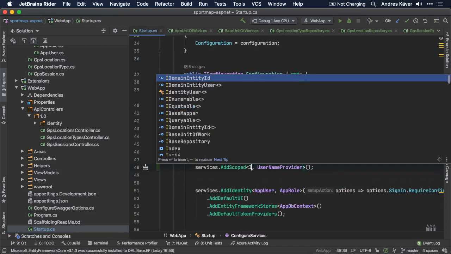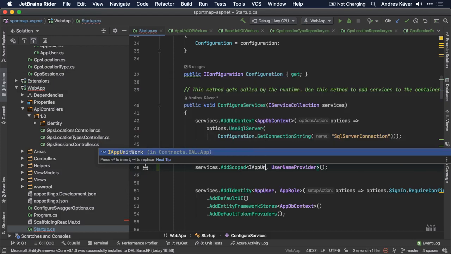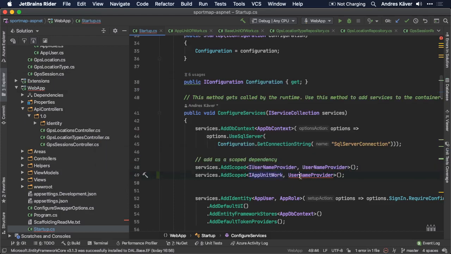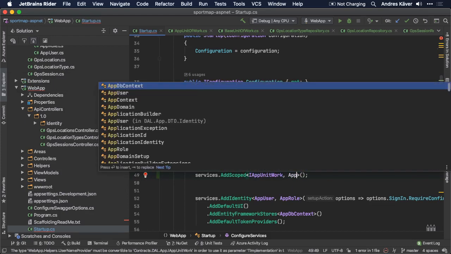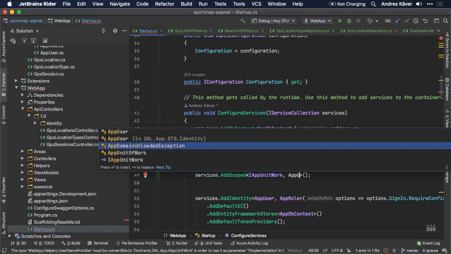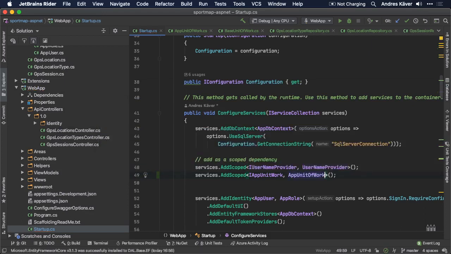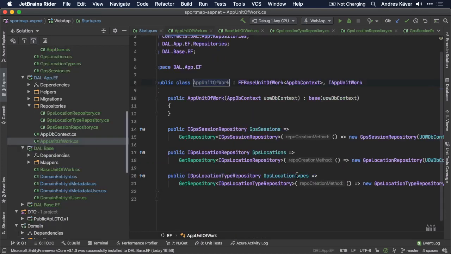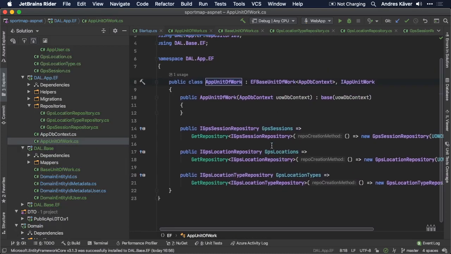So it's an I app unit of work is implemented by the app unit of work. And this is it, I don't need anything else, I think. Everything else is already in the app unit of work. So all the creation methods and DB context is coming from here. And yeah, this is the constructor parameter here. So that should be okay.